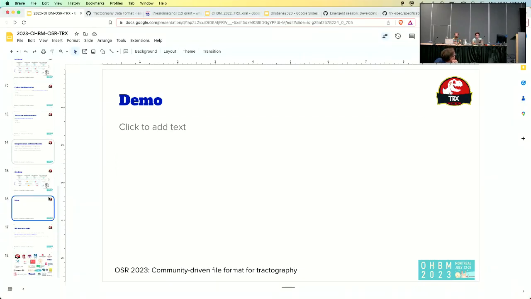It would be useful to have something standardized, a single file. If you have a 10 gigabyte tractogram, maybe you can make it 4 gigabytes to start off, and you don't want 20 files next to it that just tell you what's in it. So that's the main use case in BIDS: we want something standardized, maybe for cold storage, long-term projects. That's the first entry to TRX.